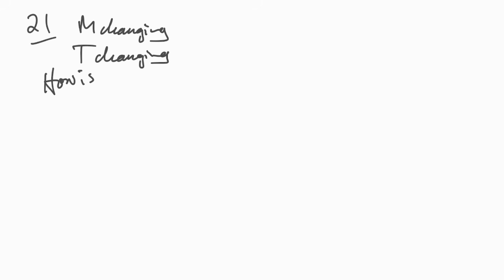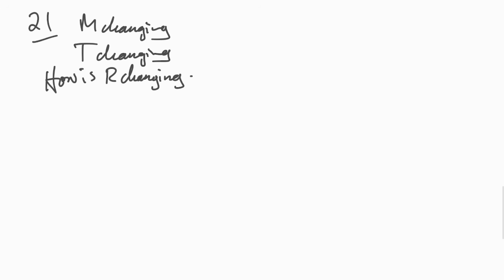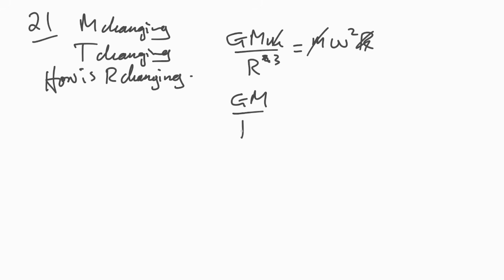If it was just T and R, we'd be looking at Kepler's law, Kepler's third law to be precise. But that's for if we're just considering things orbiting the same body, mass isn't changing in the middle, and so therefore we need to be considering the whole shebang. So as per usual, things that orbit: GMm over r squared. I'm going to use a big R for this one, and that's equal to, we could go with mv squared over r, but we're looking at time period, so we're going to say m omega squared r instead. The m's cancel. One of the r's goes over there, so we end up with r cubed, and of course this is where we get Kepler's law from when we derive it anyway, so GM over r cubed is equal to 2 pi f squared, but because we're talking about time period, we're going to go with 2 pi over T squared instead.